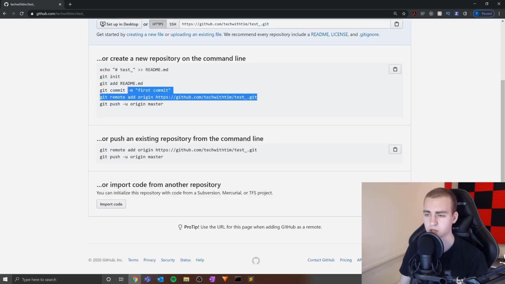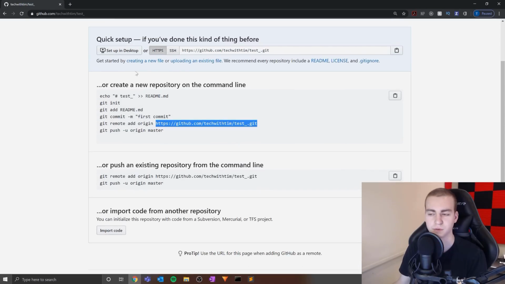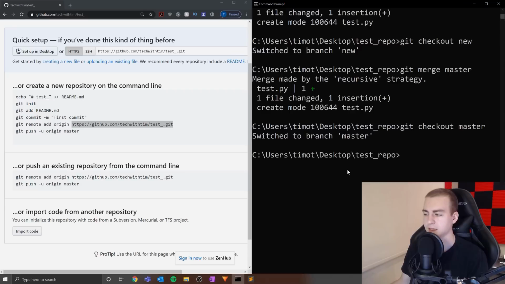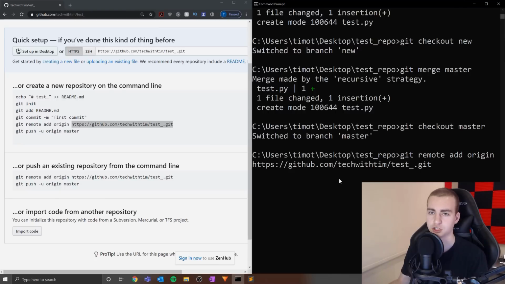So what I'm going to do is copy this line of code. You guys are going to need to copy this as well. So git remote add origin, and then this line right here. Make sure you copy this, and at least make sure you have this URL to your remote repository because you're going to need that. So let's go to our command line now. Let's put this on the side, and let's type in that line by just right-clicking. If you copy something and you're in a terminal, you can right-click on your mouse and it should paste it in, and then go ahead and hit enter.